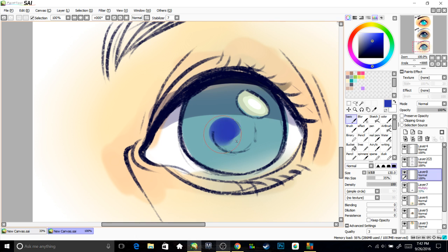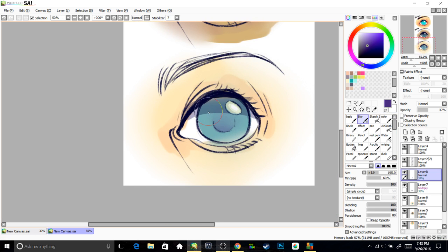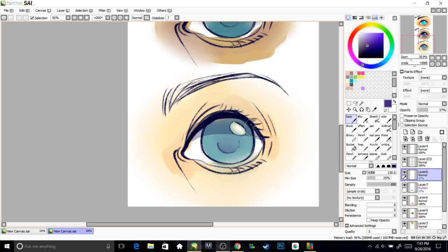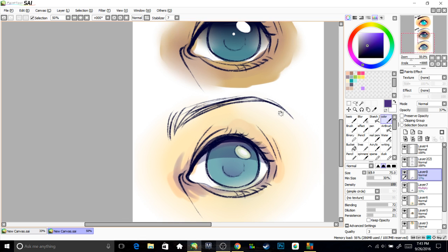Let's add a little bit to this piece. That is too bright. I lower the opacity a lot too, by the way. I almost never go straight up 100% opacity. It just helps me figure out the colors better, and it forces you to be dull. So I'll have a lot of my layers on like 37% opacity, and just slowly build it up. Tends to work out a lot better.